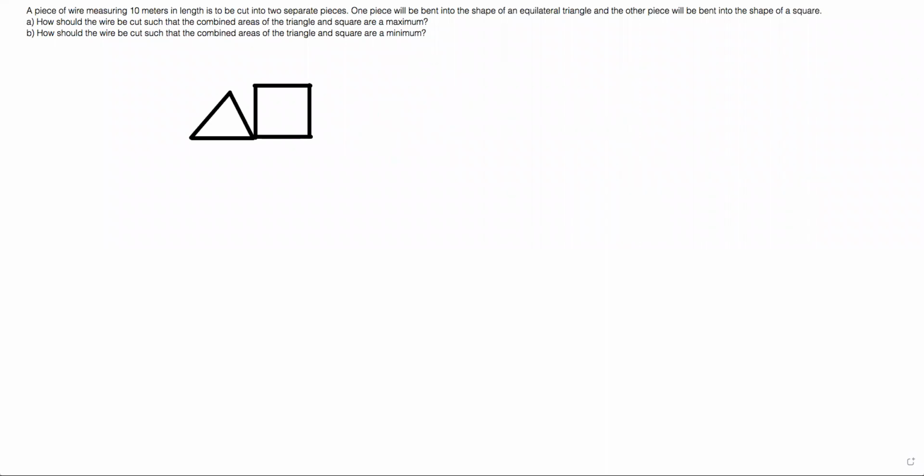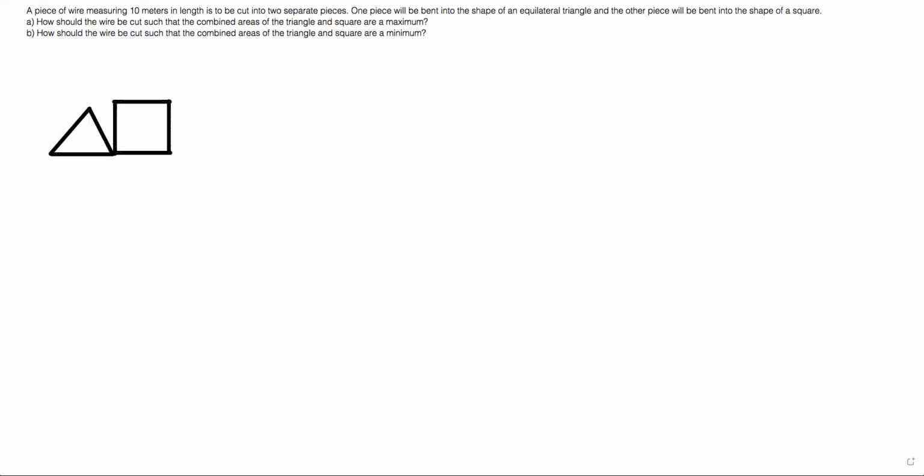So we already identified the constraint. We know that the constraint is the 10 meters of wire we have available for making these shapes. That amount is never going to change, so it's always a good idea to be in the habit of identifying that right away. So I want to put the constraint in English first.